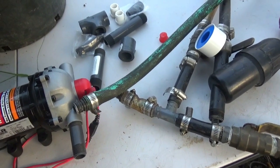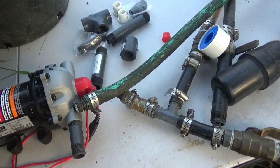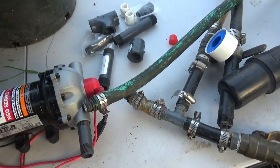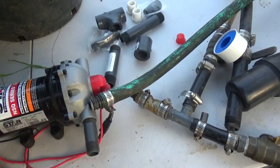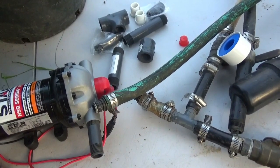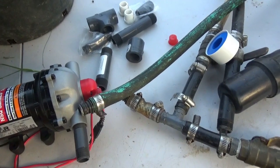I'm at a scale at this point where watering cans are way too slow. I would spend all night doing that. As it stands, usually by the time I get done feeding all the crops here on the farm, it's a good 2 or 3 hours of making up custom foliar feeds for each crop and applying them. And so I want that to be an efficient action.